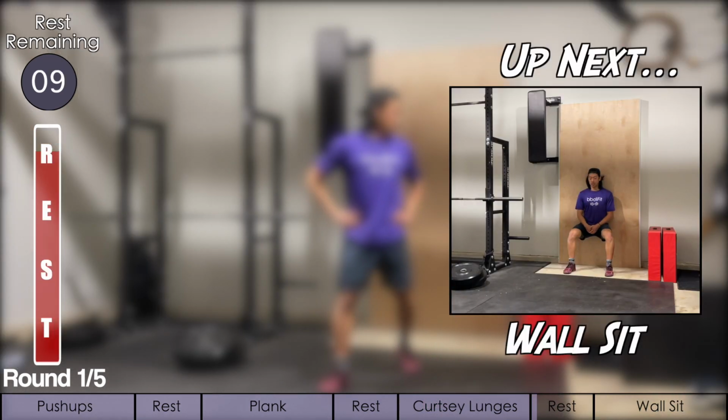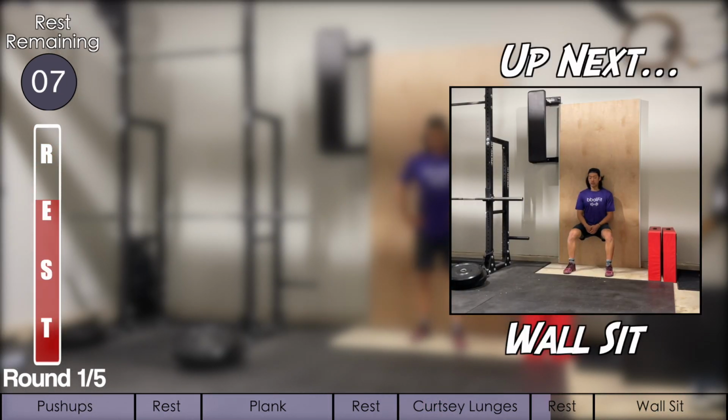Get into a good position on the wall where your knees are almost at parallel. You'll probably feel it primarily in your quads and hamstrings. Make sure your back is flat against the wall.